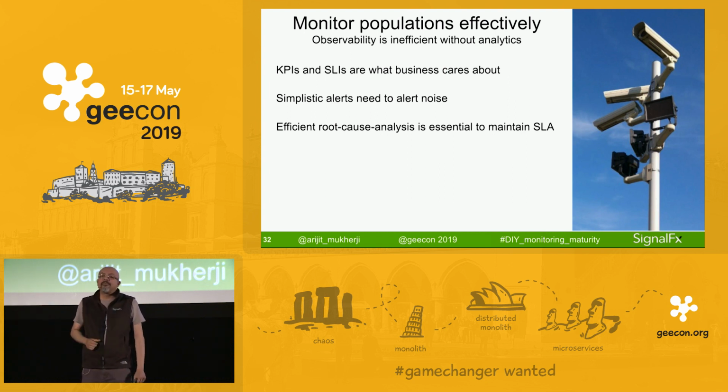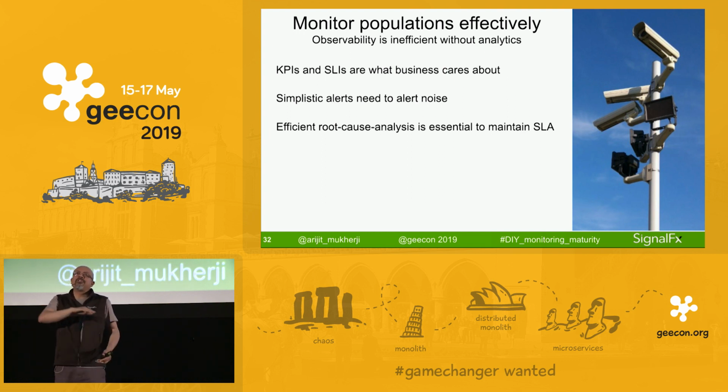So that's number one. Even if you are able to monitor KPIs and SLIs, the question is, how sophisticated is your monitoring? For example, if you want to get alerted when the number of errors on your website goes up, let me ask you the question, what is the proper static threshold for that? I don't know. Because maybe if it's a consumer-facing website, the load is high during the day, low during the night, low during the weekend. Maybe you have a long-term trend that goes up. What is the right static threshold? The answer is there is none, right?